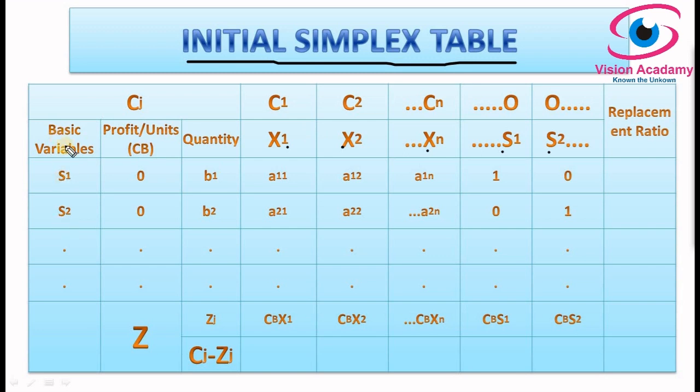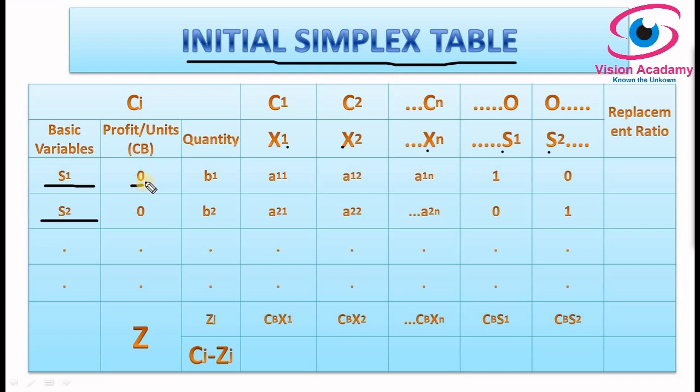And here we have to consider basic variable. Basic variable in the sense, here we have to consider slack variable, and it is a profit or unit, the coefficient of basic variable. Coefficient of basic variable slack variable values, it has no value, it has 0 value, so we have mentioned 0 value. In case when you remove this slack variable and insert some other additional variable, its coefficient cost will come to this point.